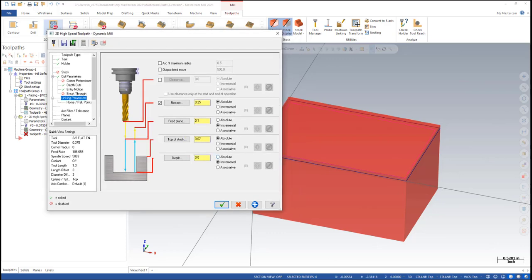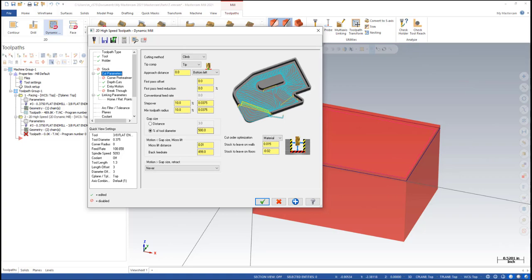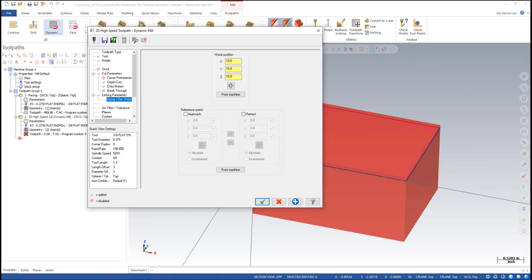And for linking parameters, we're back here. We're going to work in absolute again, just because that's pretty safe. So for our absolute depth, in the first tool path, we cut down from 0.07 to 0. So our new top of stock is 0. And our overall depth we're aiming for is minus 1 inch. And it's going to add the negative stock to leave independent of this value. So we don't need to do that. If we ever wanted to change our depth, we'd probably be better off leaving this here and then just playing with the stock to leave. So we'll leave that.